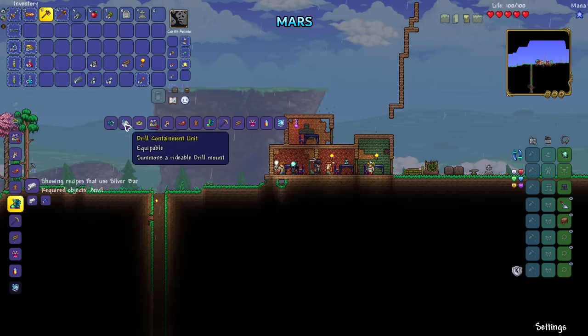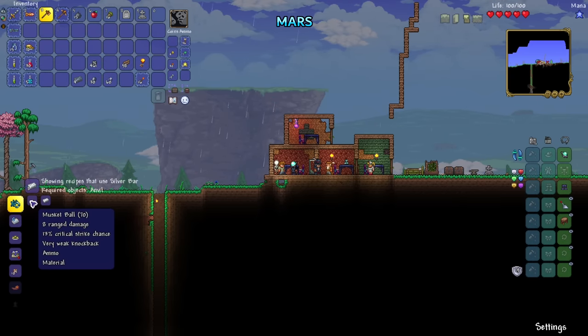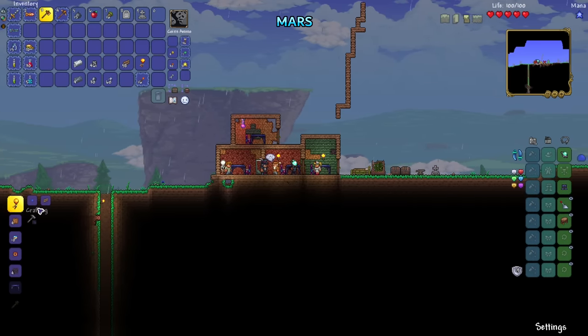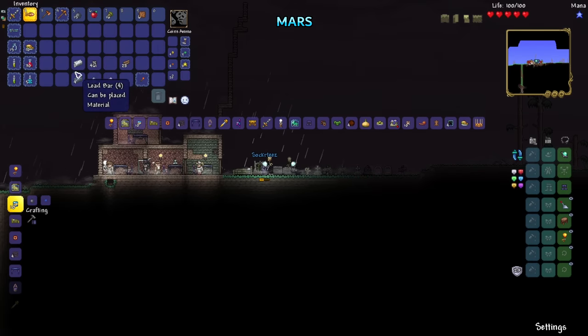What else? What else? Drill containment unit. Wait, what do we need? 10 silver. In fact, if you come back, I have 8. Oh. I'll just make it. Finish. Yeah. Toss me your silver, please.